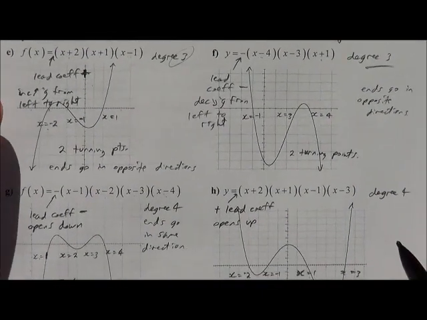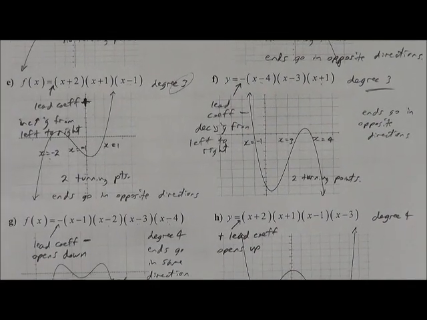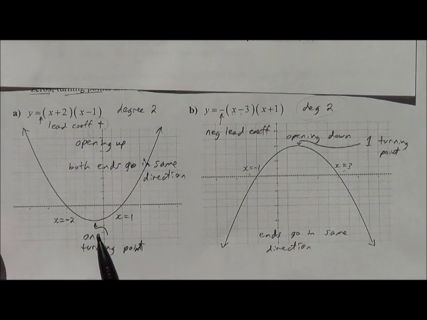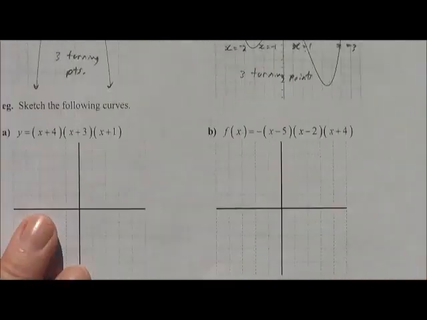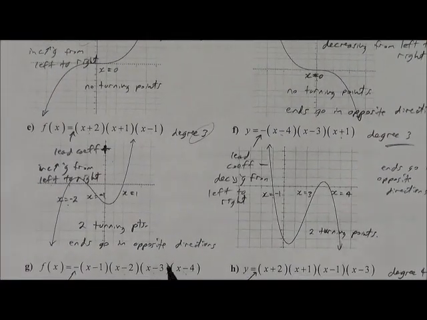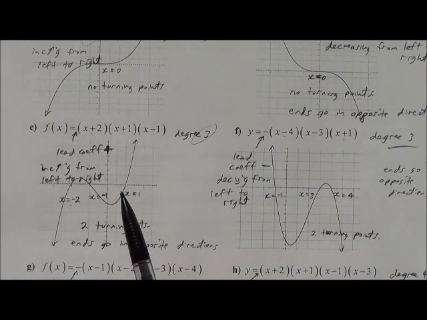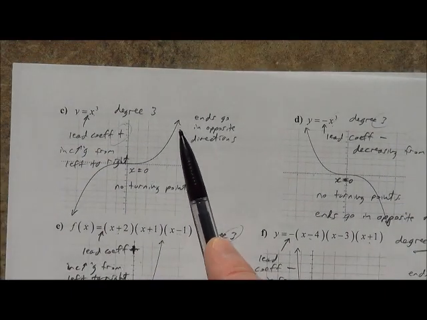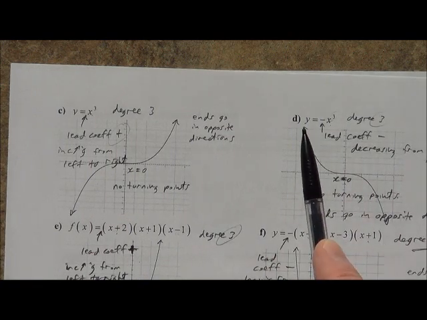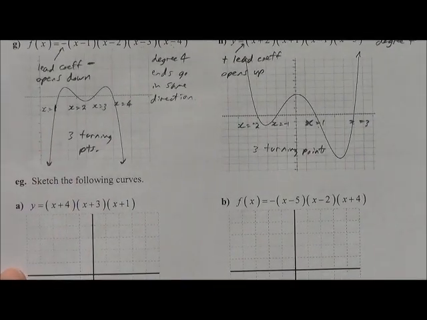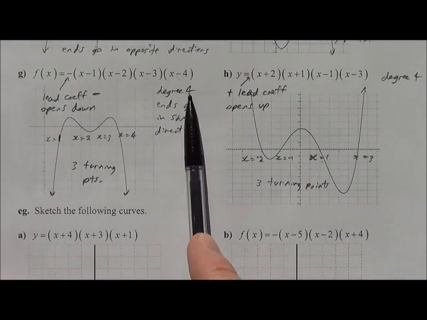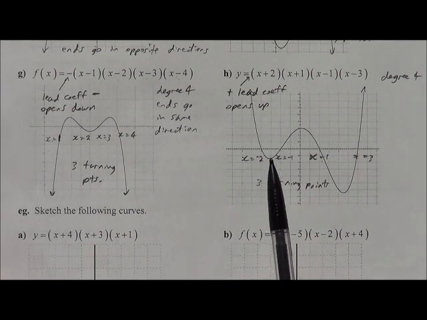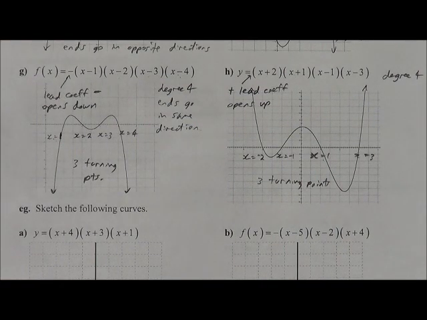And now one other little thing to pay attention to are the turning points. A parabola has 1 turning point, degree 2, 1 turning point. A cubic, degree 3, 1, 2 turning points. However, these ones actually don't even have a turning point, these cubics. Okay, something else to pay attention to. And then here for the quartic, degree 4, 1, 2, 3 turning points. And this quartic also, degree 4 obviously, 1, 2, 3 turning points. Okay, so just some things to think about here.